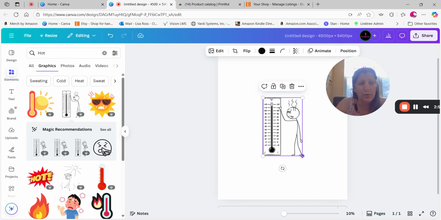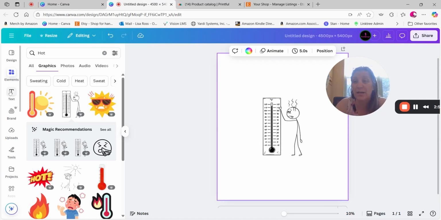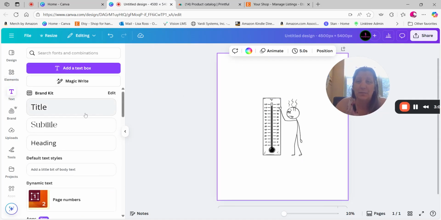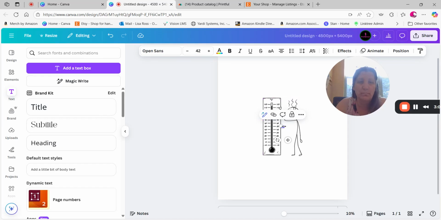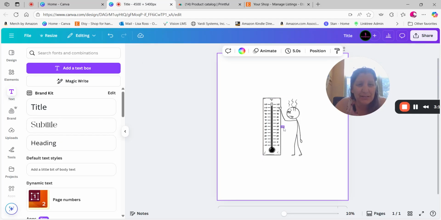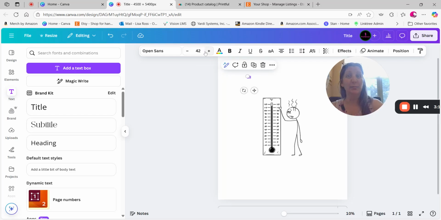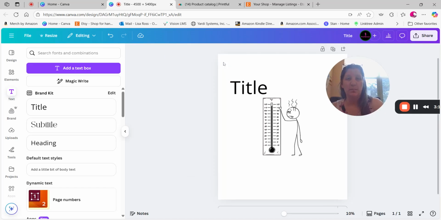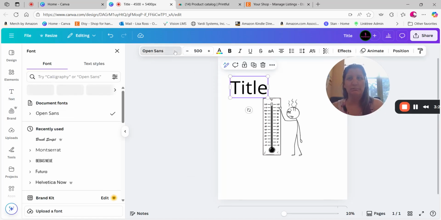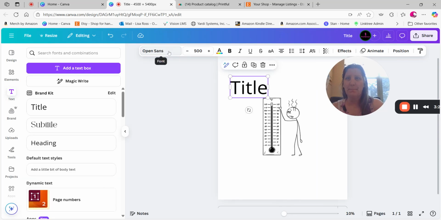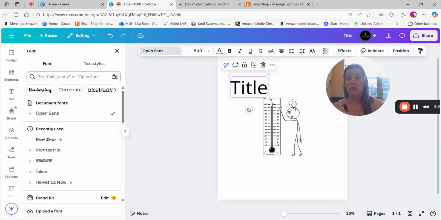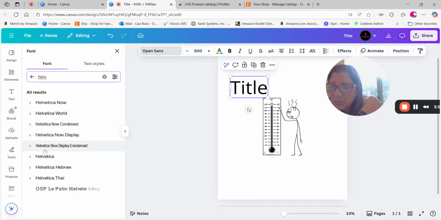I'll try to figure out where I want to put it, but I'm just going to leave it there for now. And I'm going to go to text and boop. Where'd it go? Oh my God, it's so small. Let me move that one. This is the text. We're going to need it a little bigger than that, aren't we? Okay, I'll try that. And then I'm going to change the font to, yeah, we'll just do this.